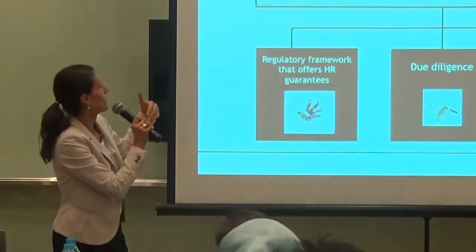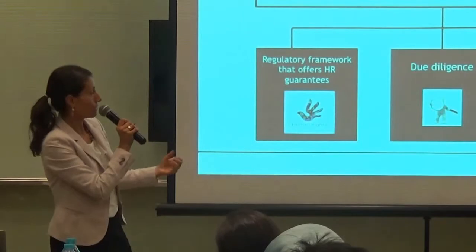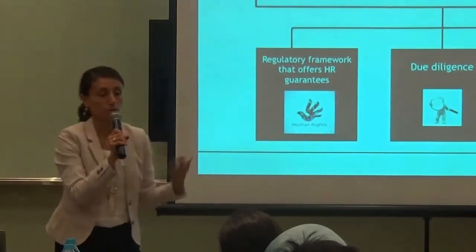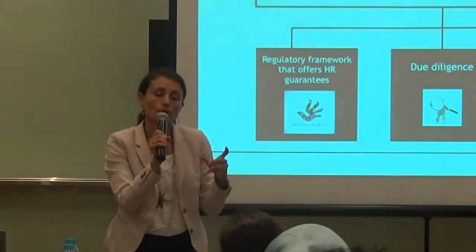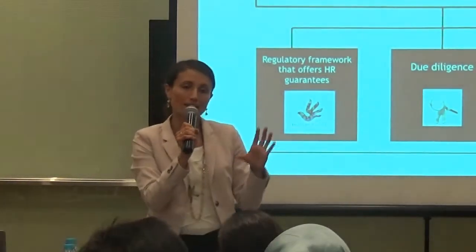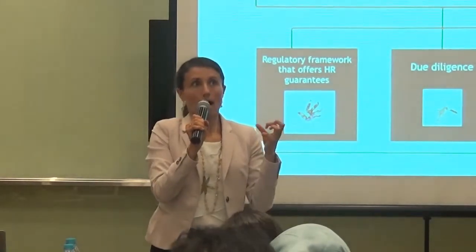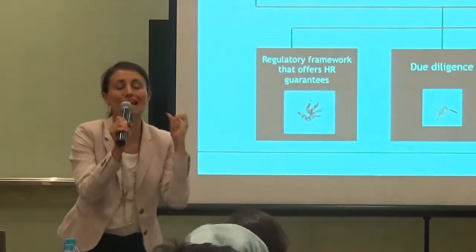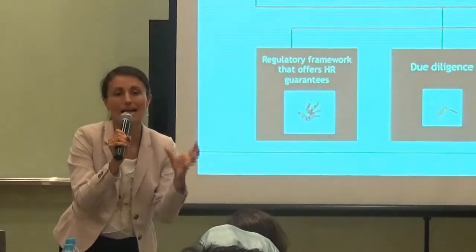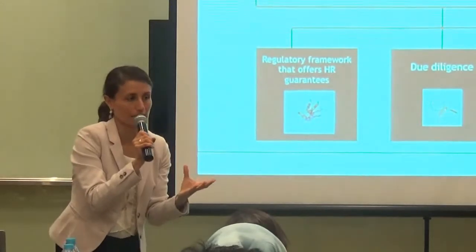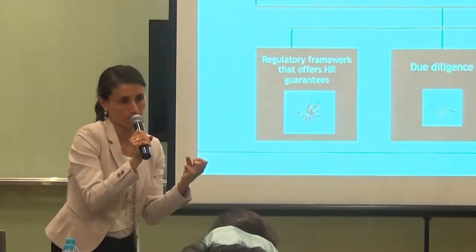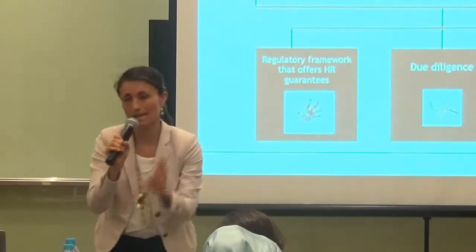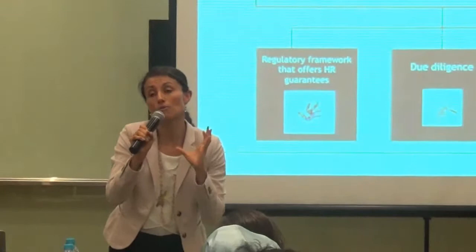This is the idea that protecting investment should include the adequate management of human rights risk, and that should be reflected in the regulatory framework, but also the regulatory framework needs to provide the elements to have human rights guarantees. And this is, for example, in terms of land. The regulatory framework of the state, and that goes beyond purely investment, needs to have certain clarity, for example, around land.